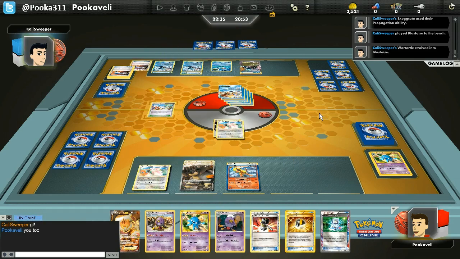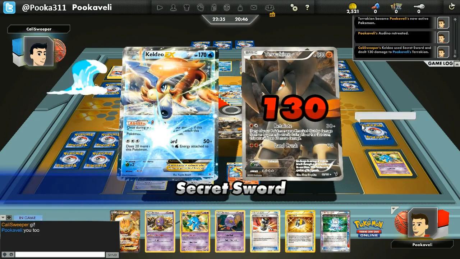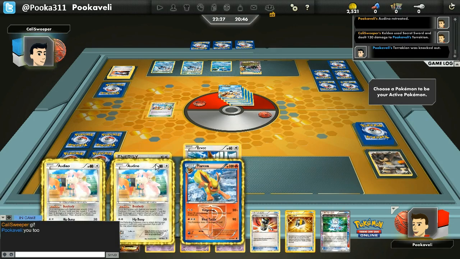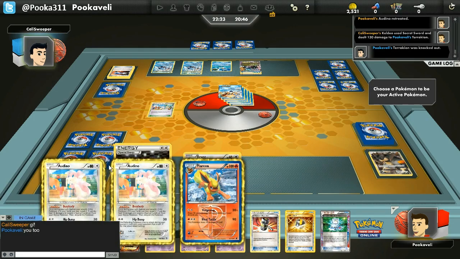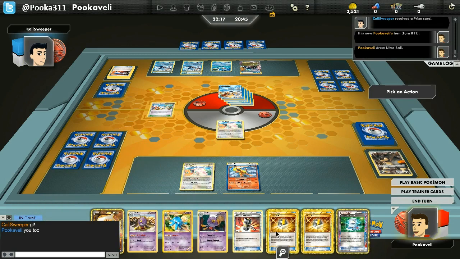Keldeo fully powered. Black Kyurem EX has 2 energy on it. But strangely enough, I'm not really concerned. I have answers for all this stuff. The Black Kyurem EX is not very scary. And I'm trying to think, what do I want to do here? Who am I going to promote? I want to decide because I'm trying to figure out, will I actually be attacking this turn? And I determined, no, I probably won't be attacking this turn.